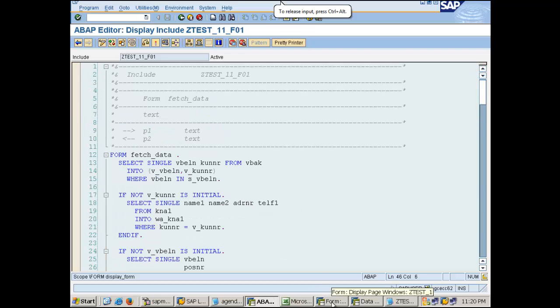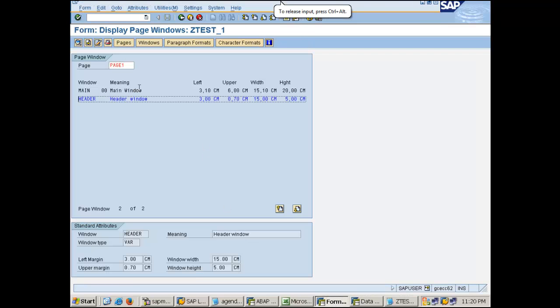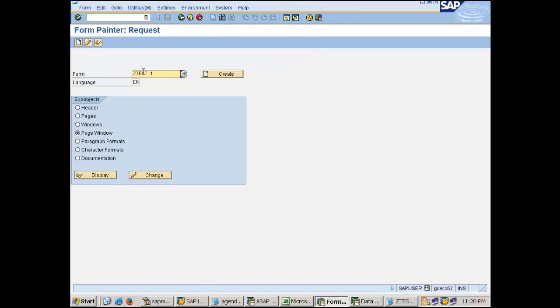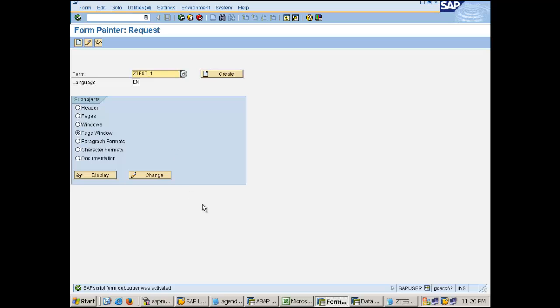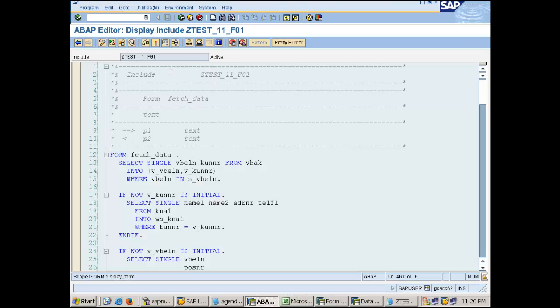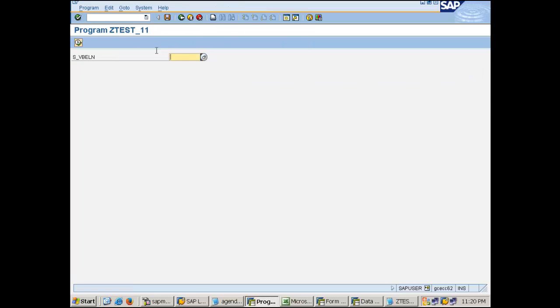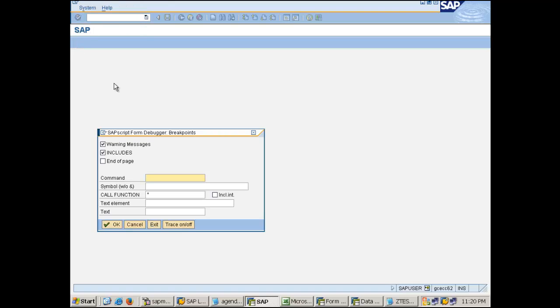the next important thing is how to debug a form. So let's say this is a form. You need to go to SE71, give the form name, go to utilities, activate debugger like this. So the SAP script form debugger was activated. If you run this program now and give a sales order number and execute, you will get this kind of pop-up.